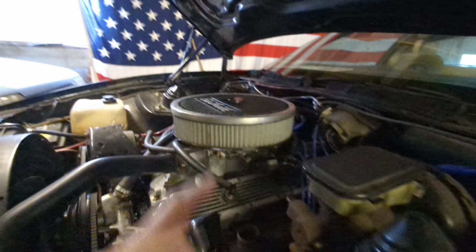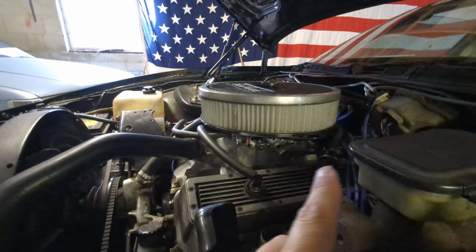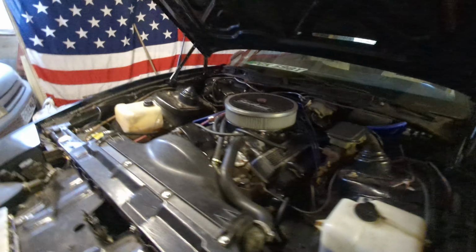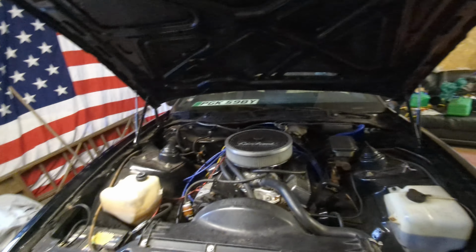It had run okay one day, then it had run terrible. But the weird thing the whole time was that the float bowls on the Holley carburettor were always full of fuel, which was the really odd thing. So this whole time we were all thinking it can't possibly be fuel supply. Anyway, long story short, it was a faulty fuel pump the whole time.